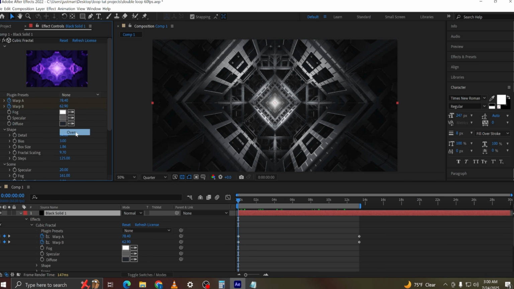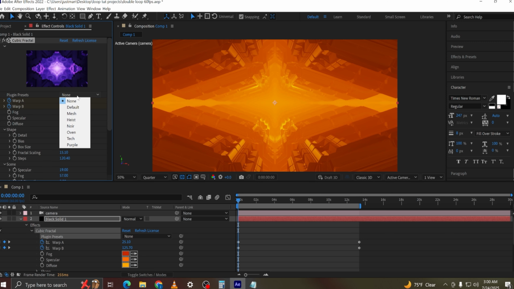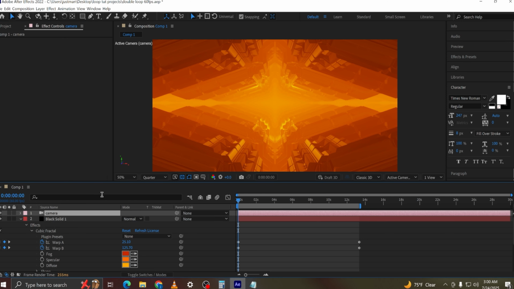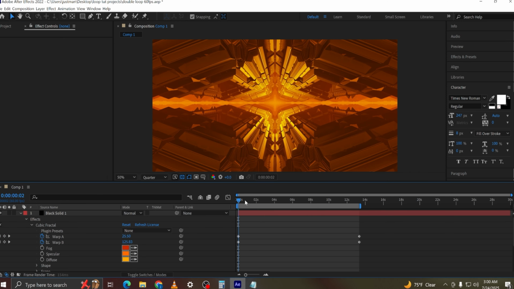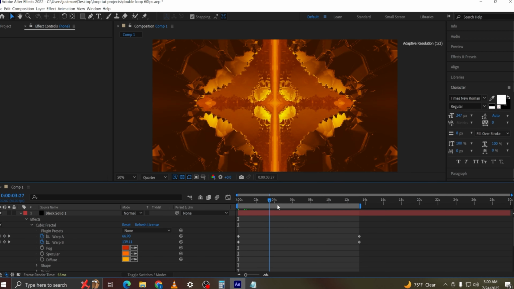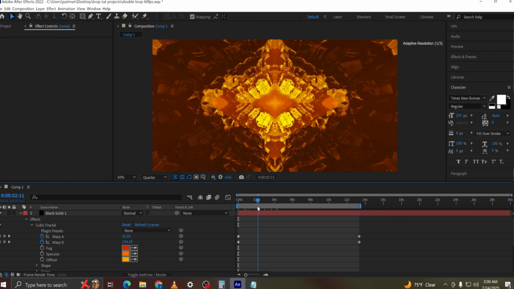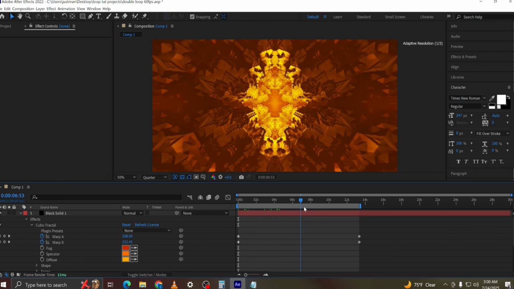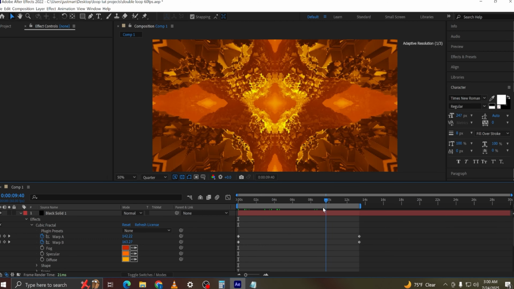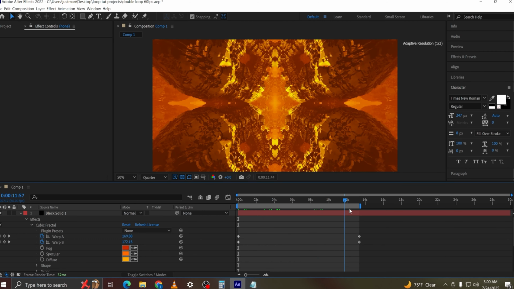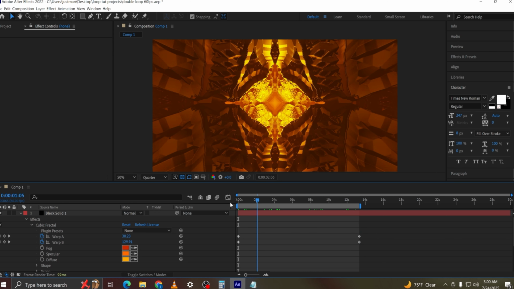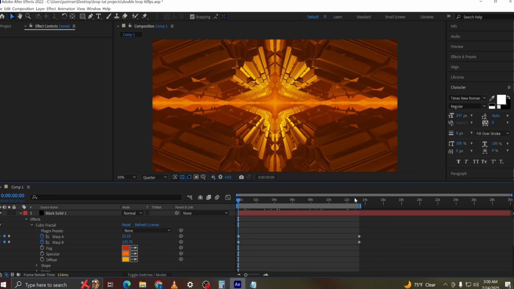Let's go to oven as well. We're going to delete the camera again. And then once again you have another unique loop. I thought there was an obscuration of the camera there, but doesn't look like it. Looks like it goes all the way through and then ends up where it started.